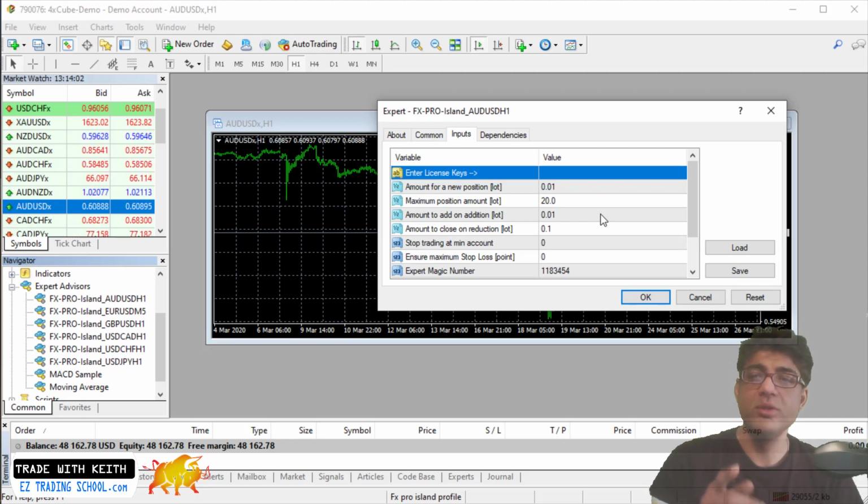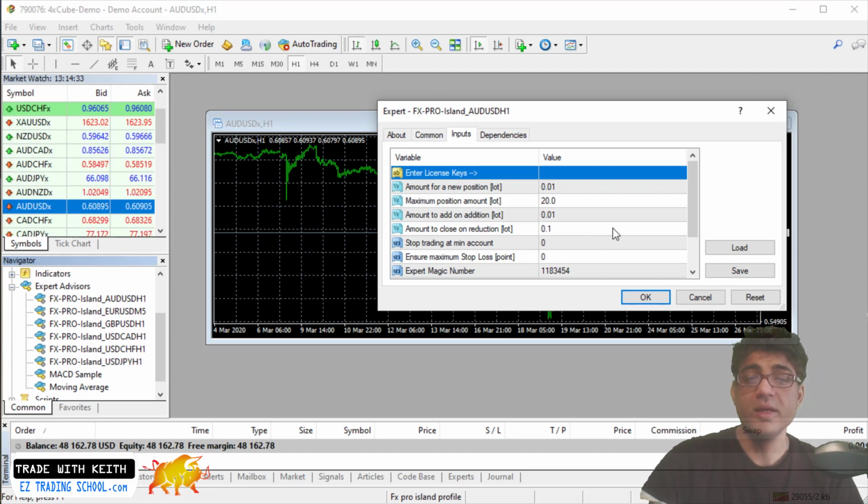You have to put in the key which you got in your email or your checkout page. You paste it in there, and you only have to paste it one time. Once you drag these onto all of the windows for each currency, this pop-up will keep coming up, and you don't need to go back and re-enter the same key, because the key has been activated and attached to all of your FX Pro.